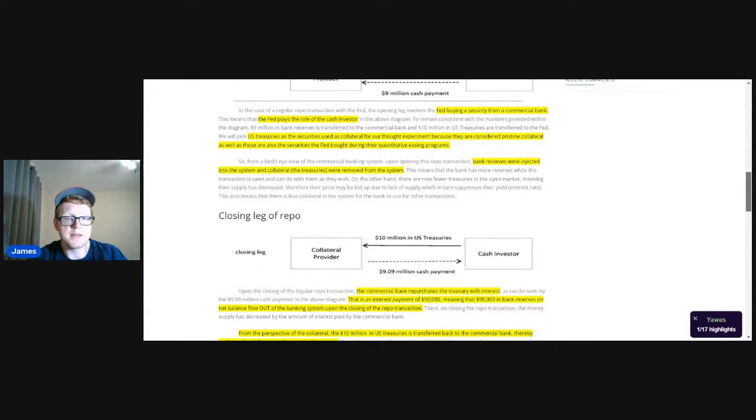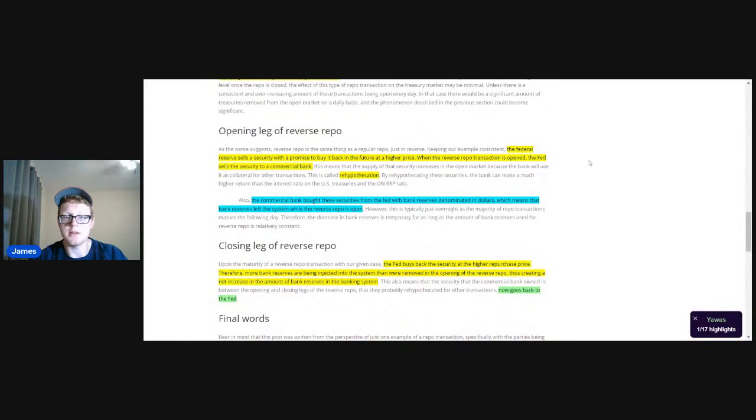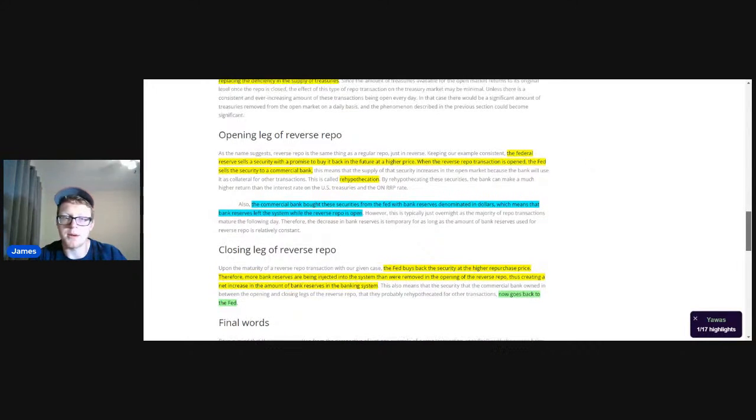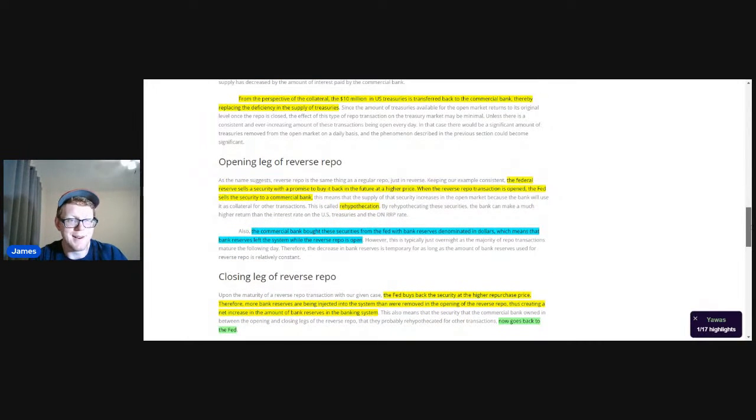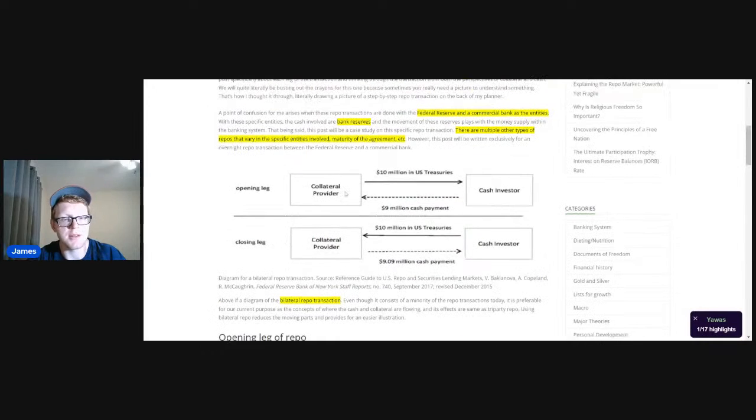Okay, so basically what's happening now is, maybe I should just stay on the graphic. Sorry. At least that's how I think about it. So now the Fed will go up to the main one, so we can see both legs. So now this is the Fed and this is the commercial bank, right? And so now the commercial bank purchases the treasuries from the Fed. So now we have net treasuries into the system, right? Which, here's the kicker, now the commercial banks can rehypothecate those, which is probably what they're doing anyway.